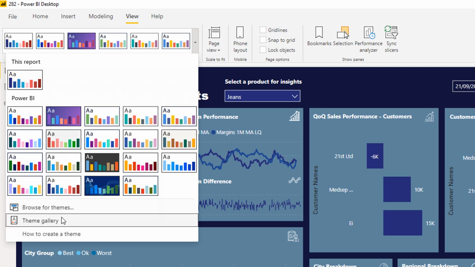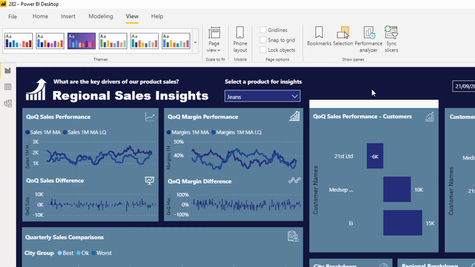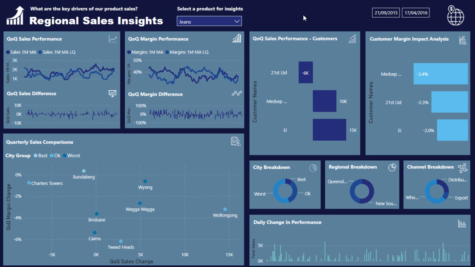So you can obviously have a custom one, but there's a whole range of different colors and themes now that are baked into this, which I really like compared to what it used to be like. It used to be horrific. You used to have to go and individually color each individual element. It was absolutely horrible. So they've made some big improvements there.